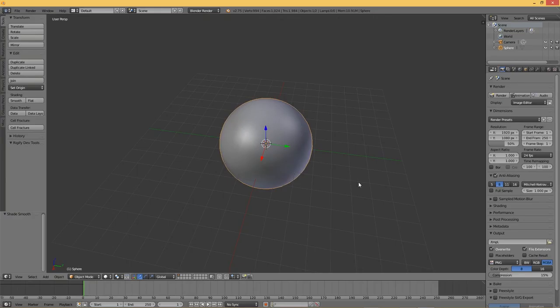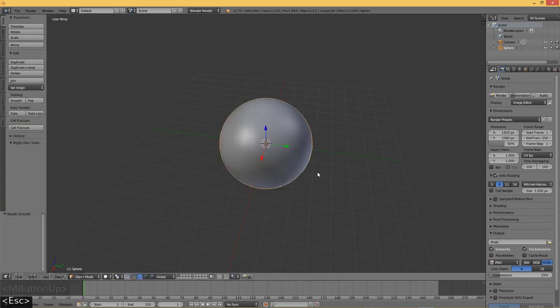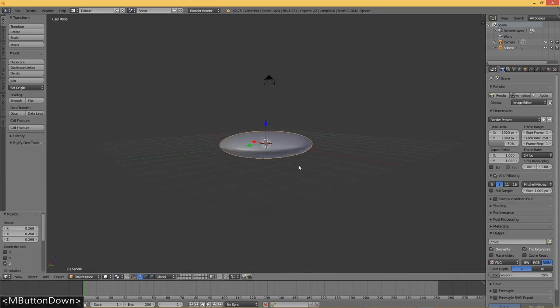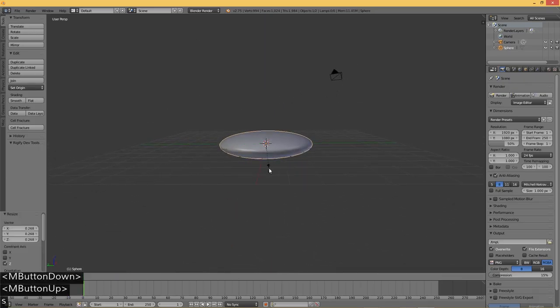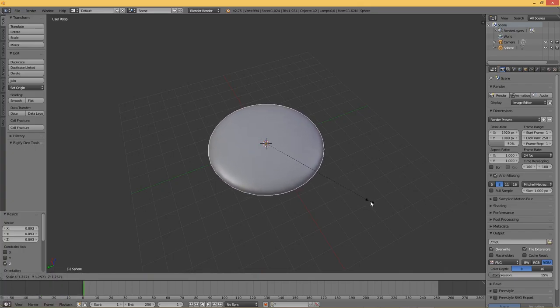I have no idea what I will make, but now press S and Z to select the Z axis, the vertical axis, and just scale it down. Escape. Check the view first. You pan around using the middle button. You can see the information here, so I don't have to talk too much about this. You press the middle button and pan around your object, then press S to scale it, Z for Z axis, and let's make it like a disc shape, something like that. Okay, it's a nice pill shape, maybe scale it a bit more. S Z, okay. Quite like it here. And now scale it along all axes.